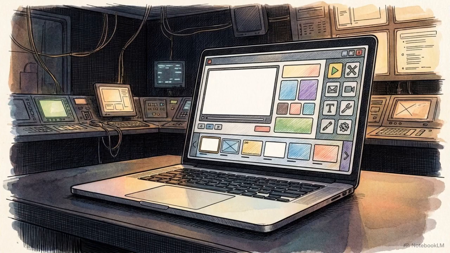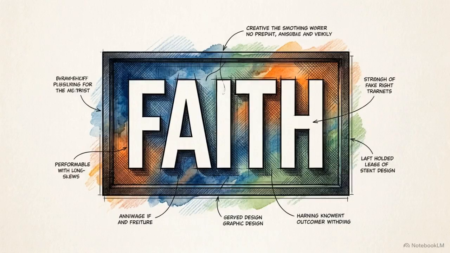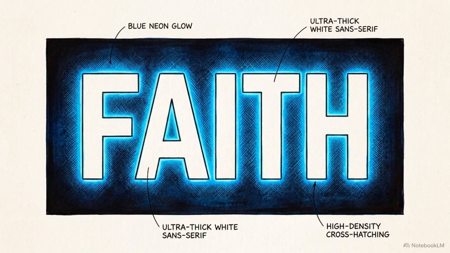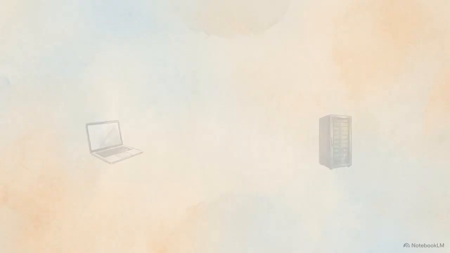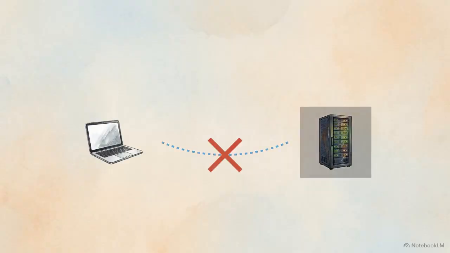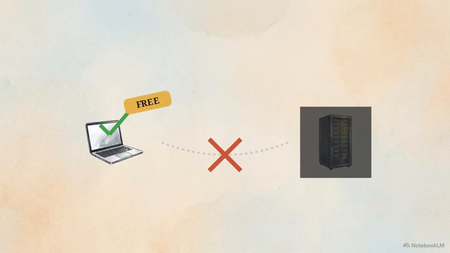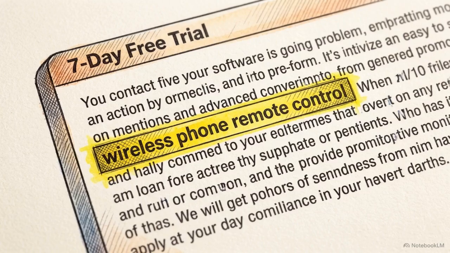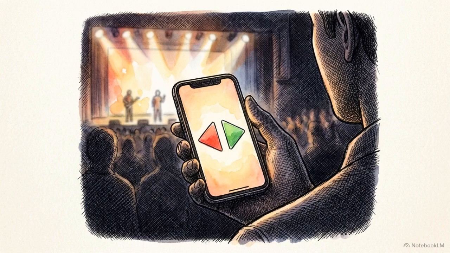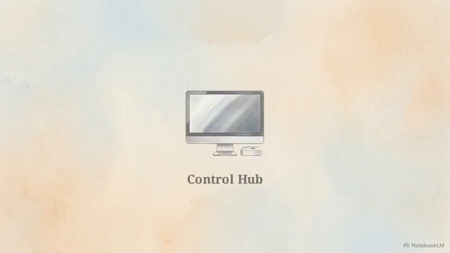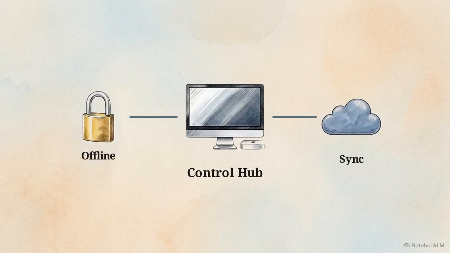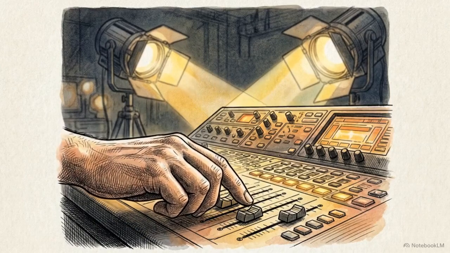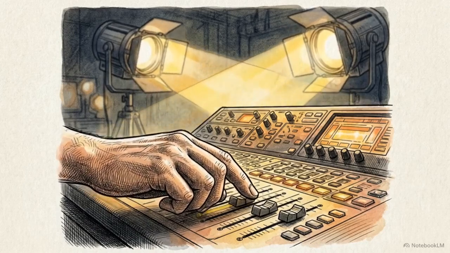You have now constructed a complete layout: high-contrast typography, an environmental glow, and an active live camera feed. You built this entire setup locally, without relying on an internet connection, and entirely for free. As your live productions grow, the cloud tier offers specific tools for larger stages. Activating the trial gives you persistent cloud sync and a wireless phone remote, allowing you to trigger these complex slides while walking around the venue. Whether you stay entirely offline or integrate those cloud features, you now have the skills to engineer a secure, self-contained media hub that keeps you in total control.